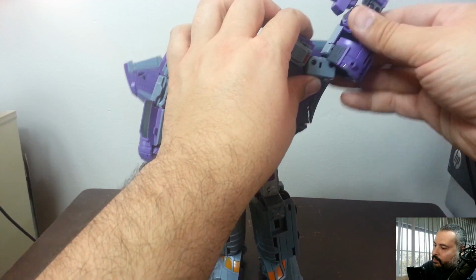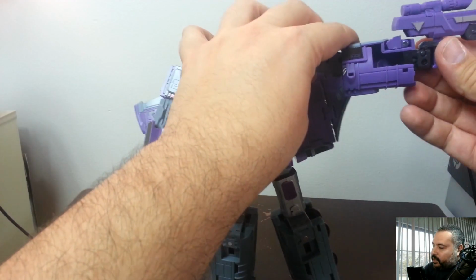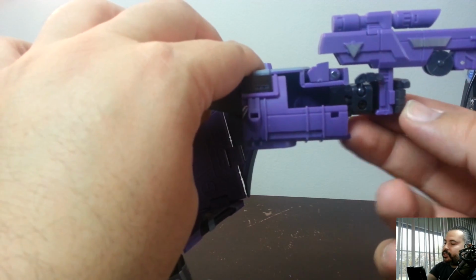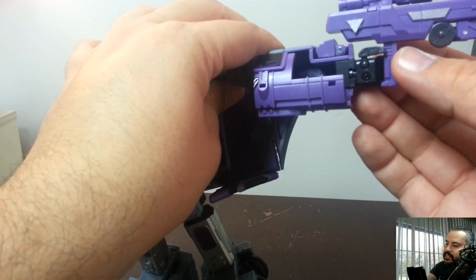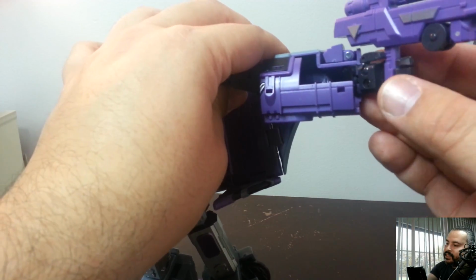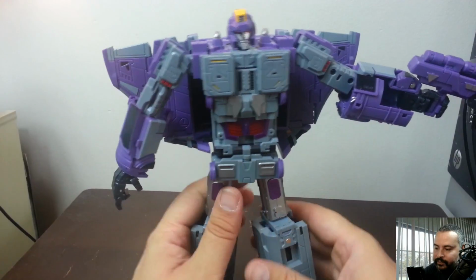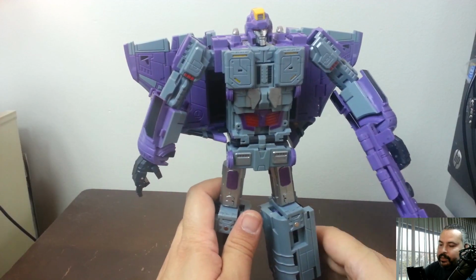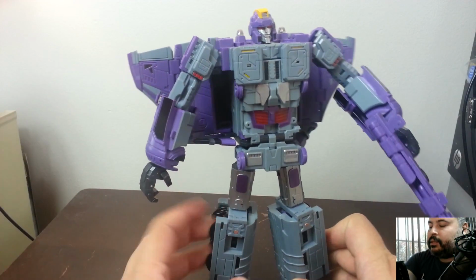He's got double elbows, which have two swivels and two bendy points. His hand rotates. It's on a mushroom peg, so it does a 360. His thumb is on a ball joint. His three fingers are one molded piece that will clasp, and his index finger is a separate piece unto itself, which can pop off. I've already popped it off once, so be careful. I don't know why everybody insists on using that kind of design. I mean, put a little pin in it or something. You could have put a pin through the whole thing.